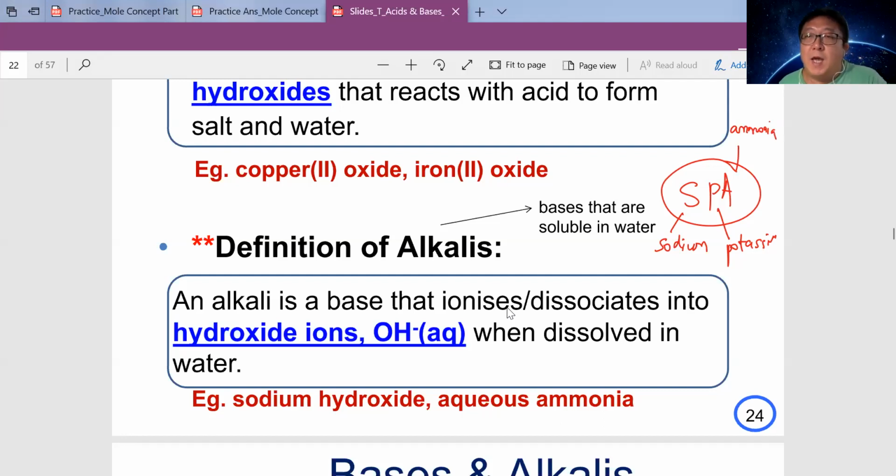Okay, SPA. So when I tell you, I want the spa, try to remember that spa is where you see people add the salt, right? Those bath salts inside the water to create the bubbling, and then people go inside to relax. Not your idea of spa. So remember, spa are all the alkaline salts. Alkalis are all the spa: sodium, potassium, and ammonium.